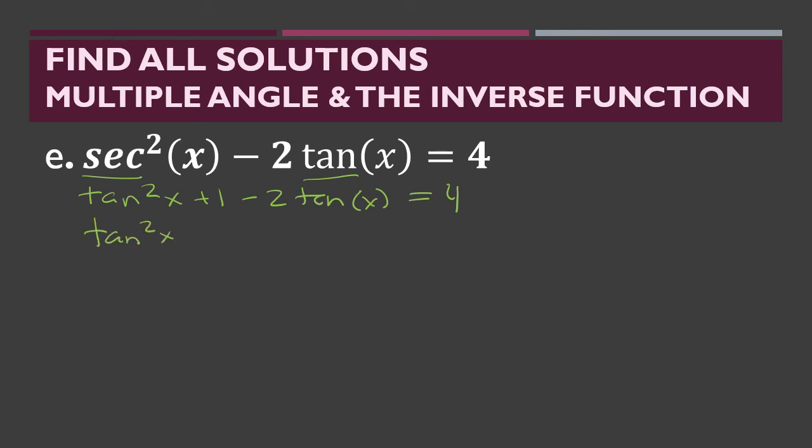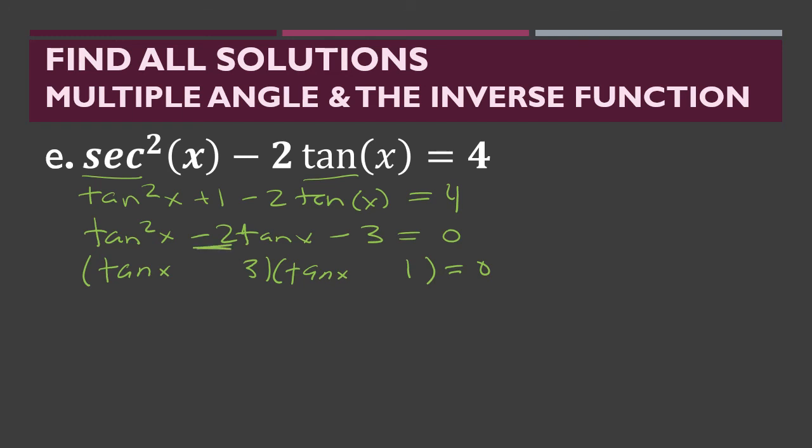So on the left here I have tangent squared x minus 2 tangent of x. And if I subtract 4, that's going to give me a minus 3 equals 0. Bringing down the equal 0 is important because that is part of the problem. Now I'm going to look at this problem and determine whether it will factor. I hope it does factor because it's easier to me than the quadratic formula problems. So what gives me tangent squared? Well, tangent x times the tangent of x will give me tangent squared x. The only thing that gives me 3 is 1 and 3.